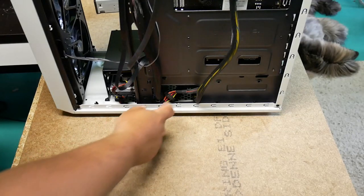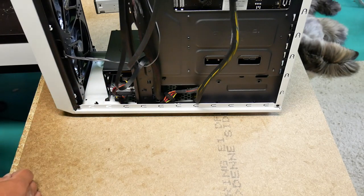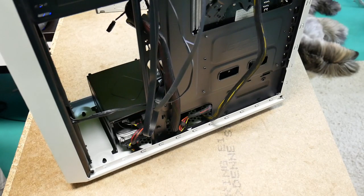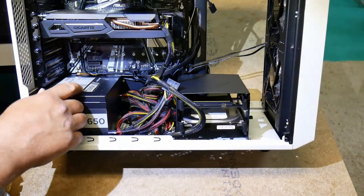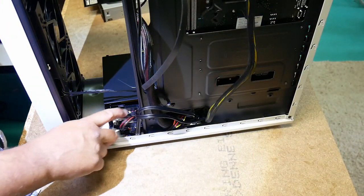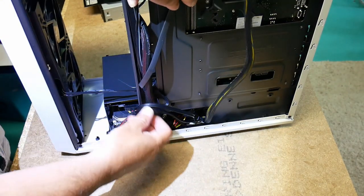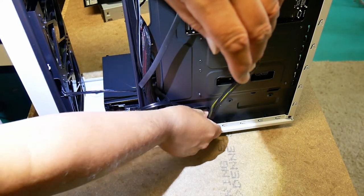So after fiddling for a while, I was able to bring one of the power cables through this opening and just around, and I was able to connect it there. So I'm going to do the same trick for the SATA cables also. Okay, got the SATA cables connected. You can see there are these two connectors down here. And they're routed a bit tightly into the SSD and the hard drive. And then this needs to be just pushed back when the back panel's in place. I'm massaging these cables. And I think it will be okay.